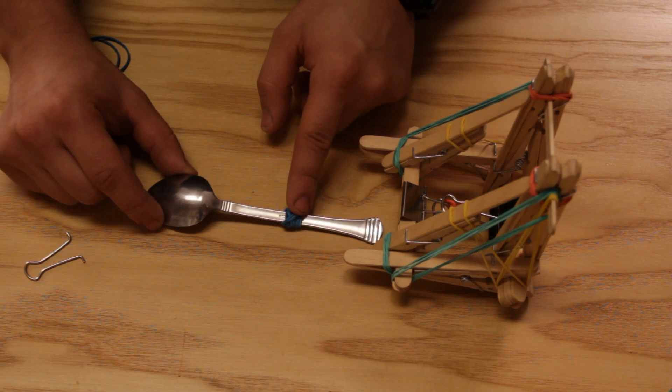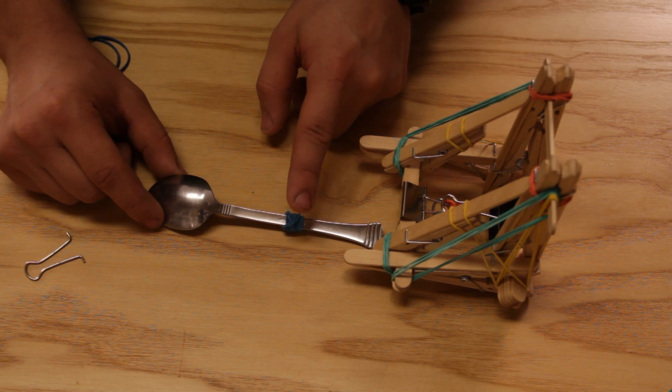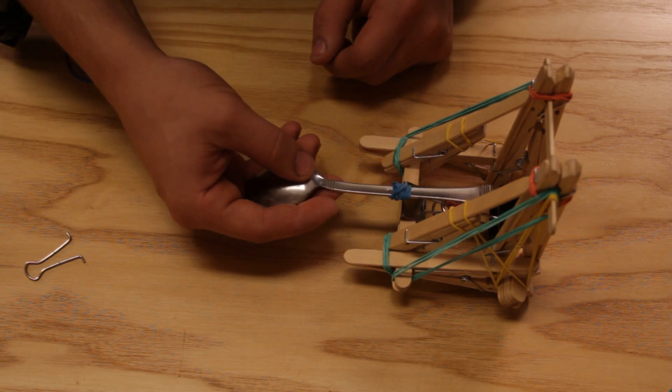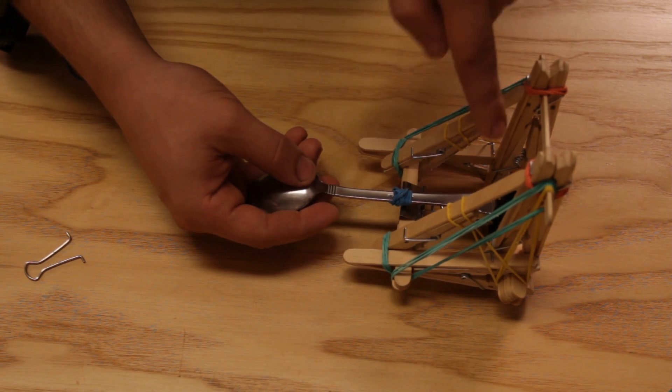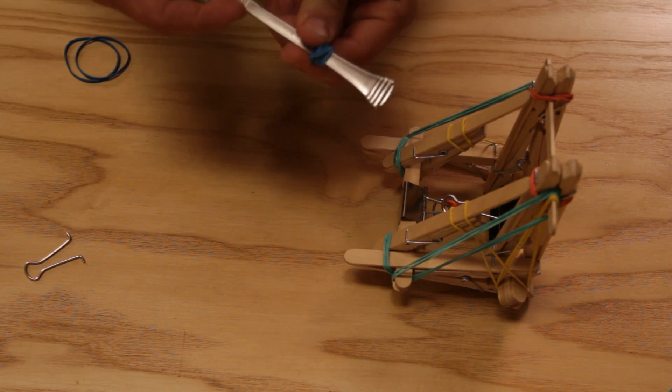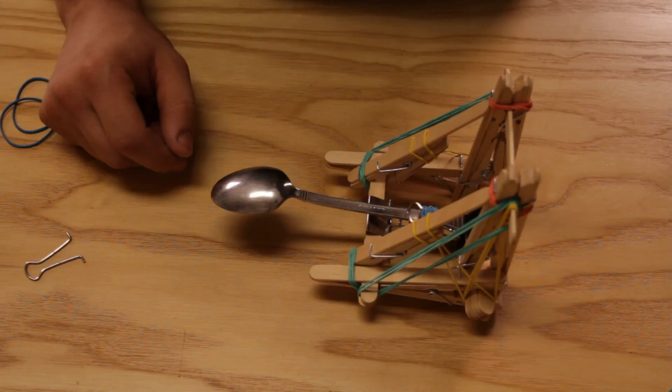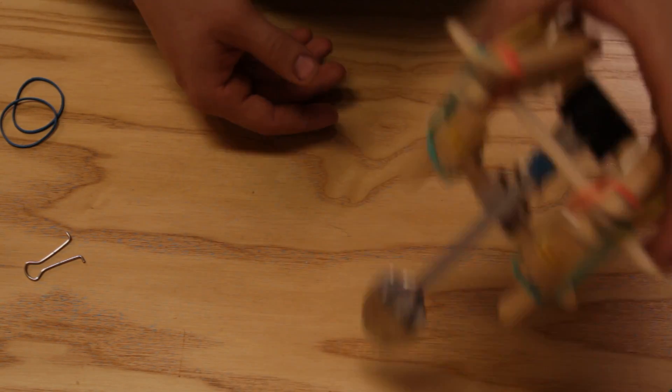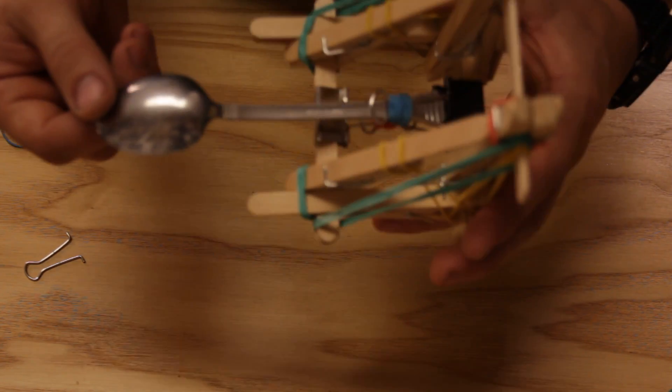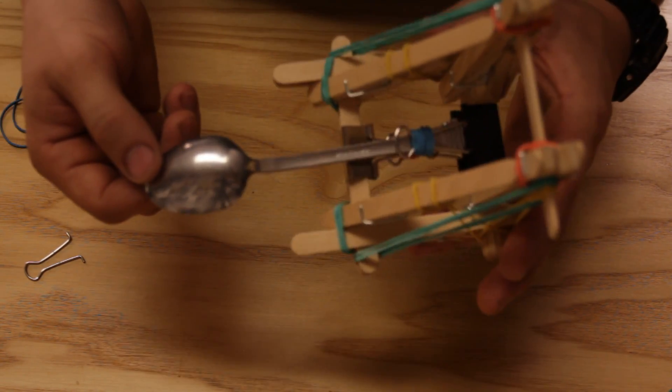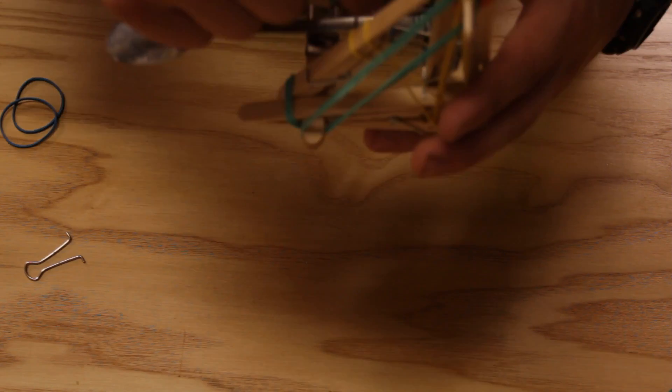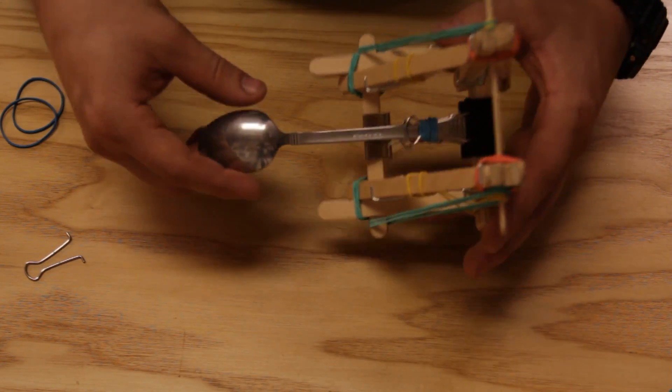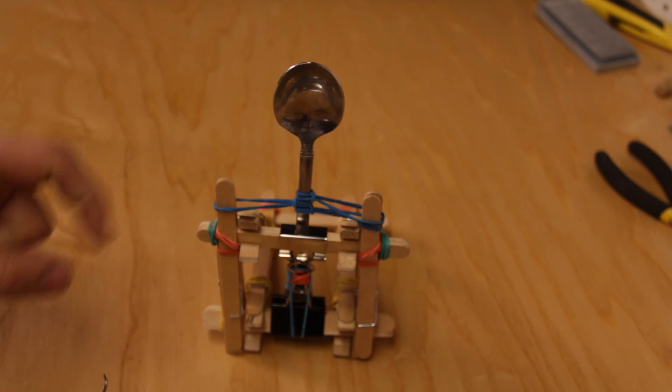To make this easier on you, you're going to have to take some rubber bands, double them up, and put it on the spoon. Whenever you put it against the hinge, you can just slide the rubber band onto that metal there. I have it installed and it's pretty firm. But if you feel like there's just a little bit of wobble, go ahead and add as many rubber bands as you need to make sure that this thing is solid.